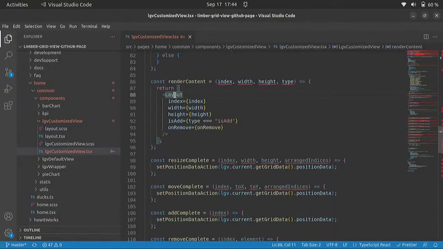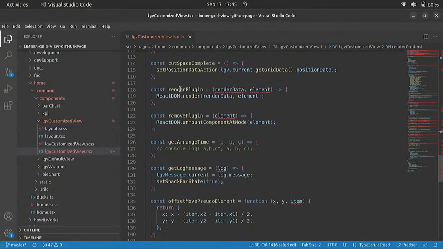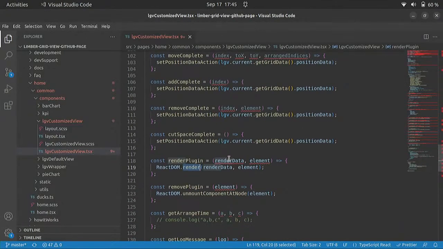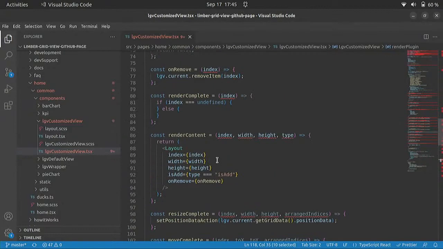So here I'm passing a JSX component. As I said, this is a vanilla JavaScript library, so it does not understand this. For that, we have a render plugin and remove plugin. Here I have ReactDOM render. The render data is whatever you passed here.